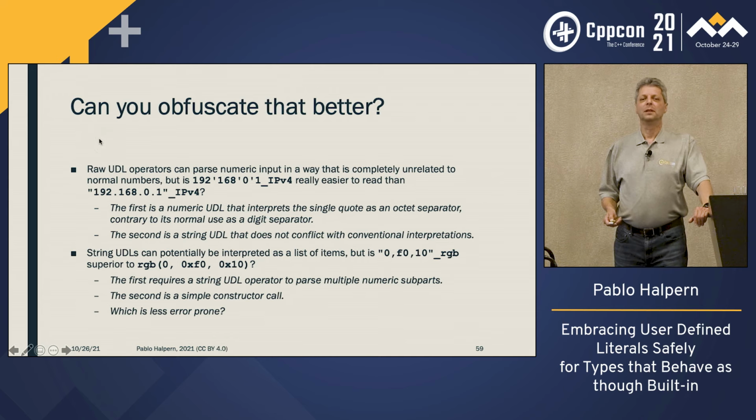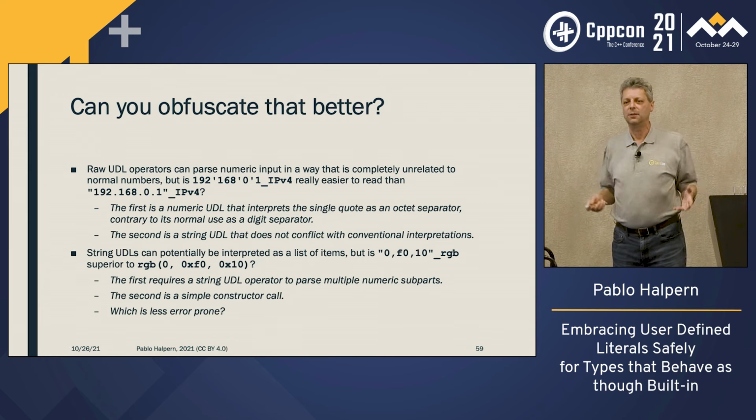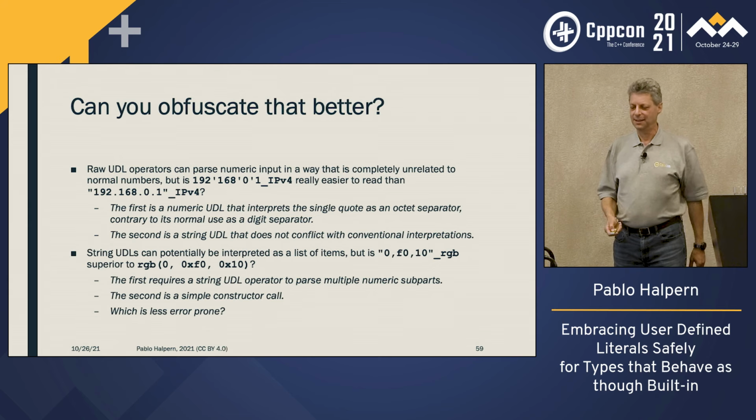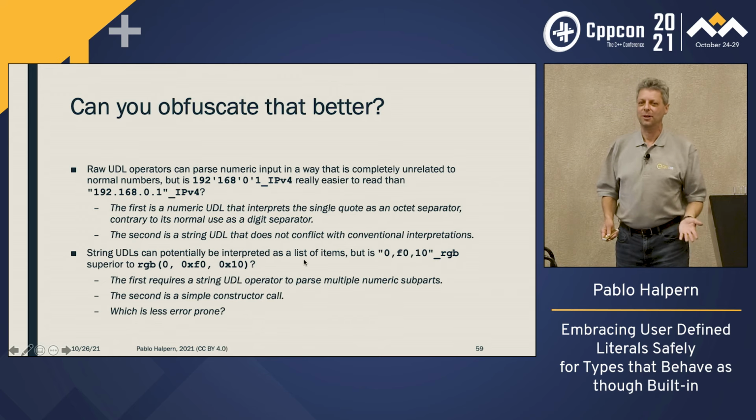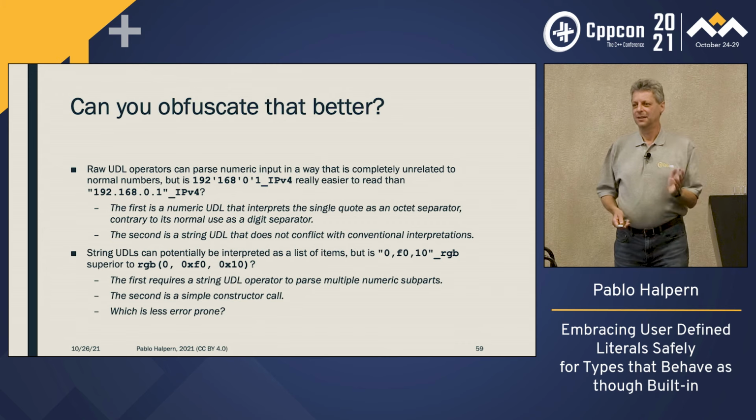You can build arbitrarily complex string parsing things and build little mini languages, and in some cases that's exactly what you want to do. But in many cases, just call a constructor, pass it 3 separate arguments, let the compiler do all the heavy lifting of converting everything into integers, and you're done.